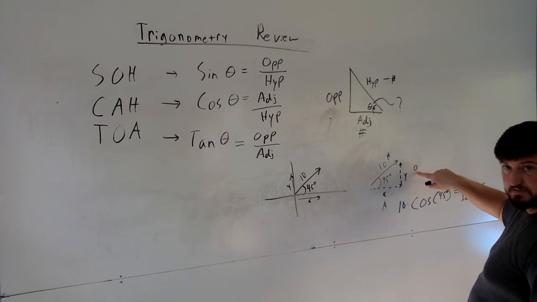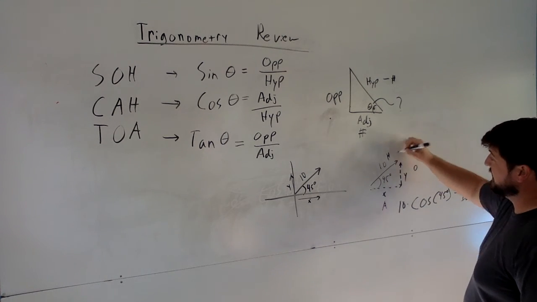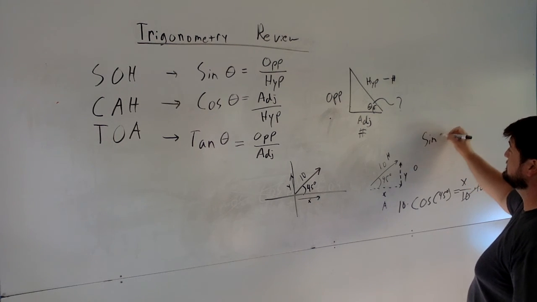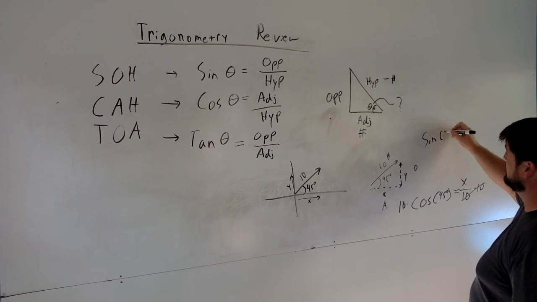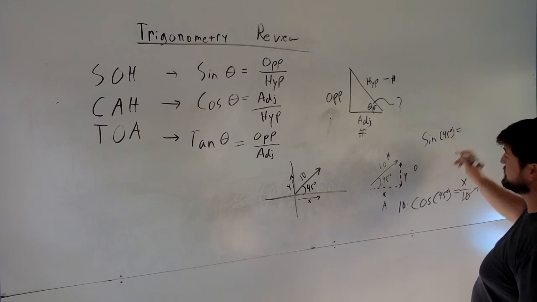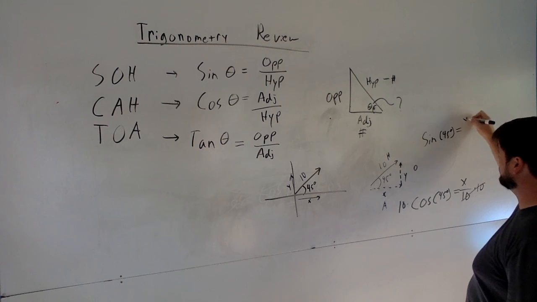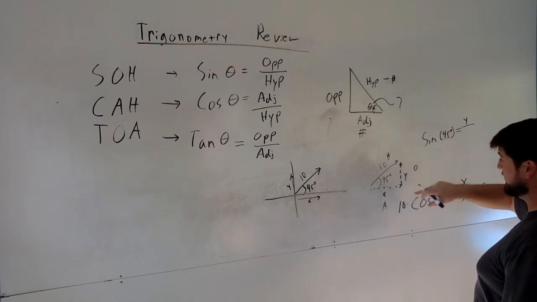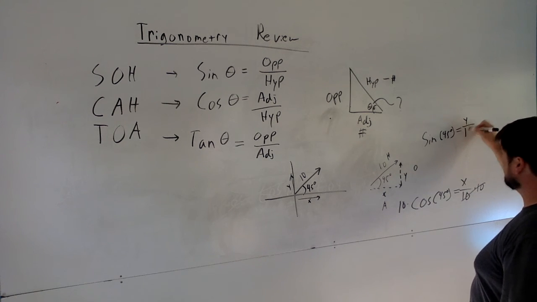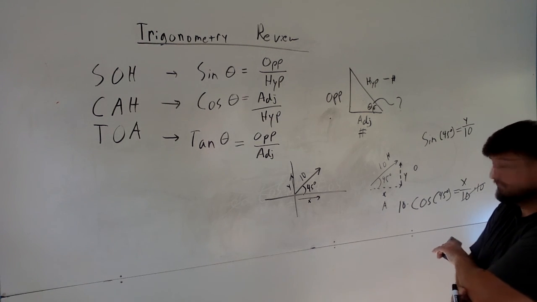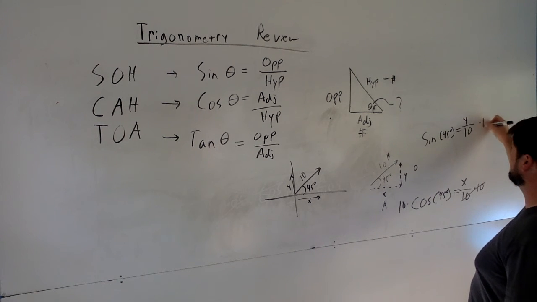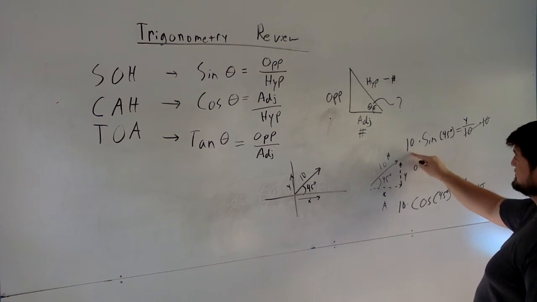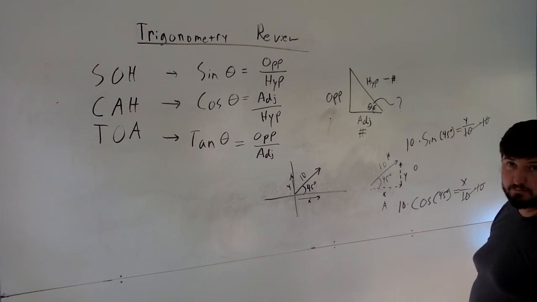What about your y? Well, your y is your opposite side. So opposite over hypotenuse with my angle, that means I've got to use sine. So sine of my angle, 45 degrees, is equal to my opposite, which I don't know. We call it y, we call it o, you can write either one down. My opposite side, or my y component, over my hypotenuse, and my hypotenuse is 10. So if I want to figure out the value for y, again, I have to get rid of my 10 off of this side. And what you do to one side, you do to the other. So 10 times sine of 45 will give me my y component.